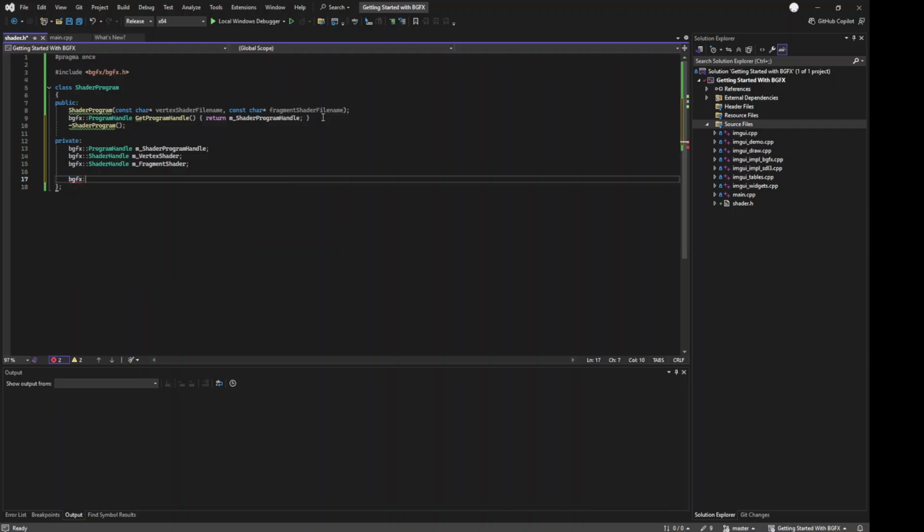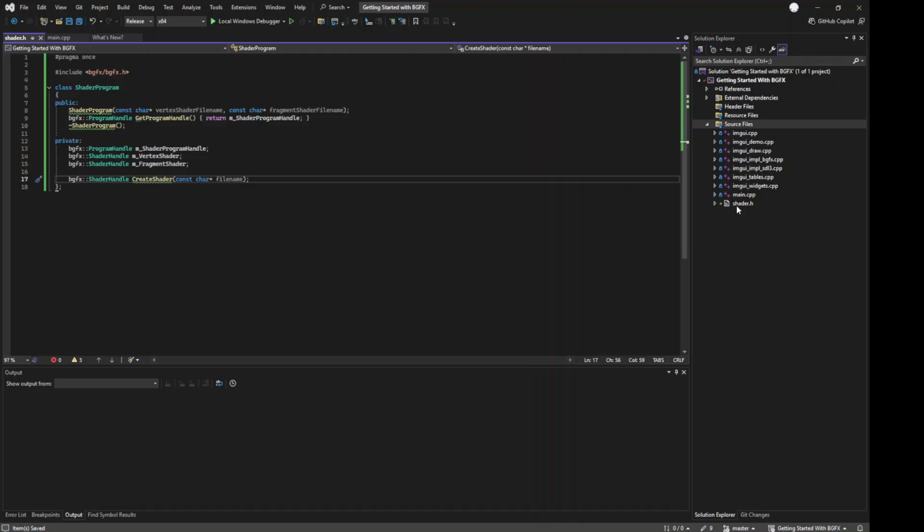And finally we're going to create a little function which will create the individual shader, because the fragment shader and the vertex shader are loaded the same way. They're just different shaders, but they're loaded the same way, so we can just have the single function to create the shader. And it's just going to be a generic file name. Alright, now that we've done that, we'll create the class itself.